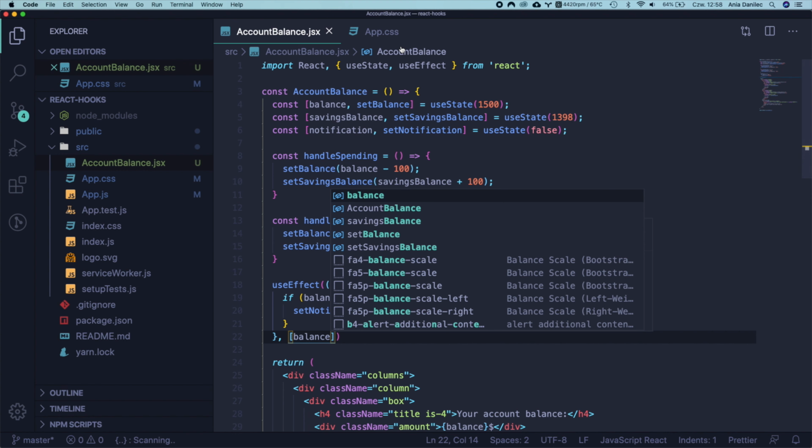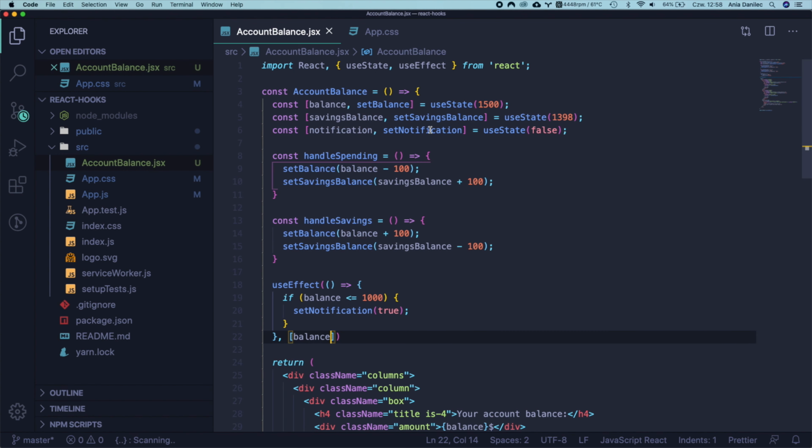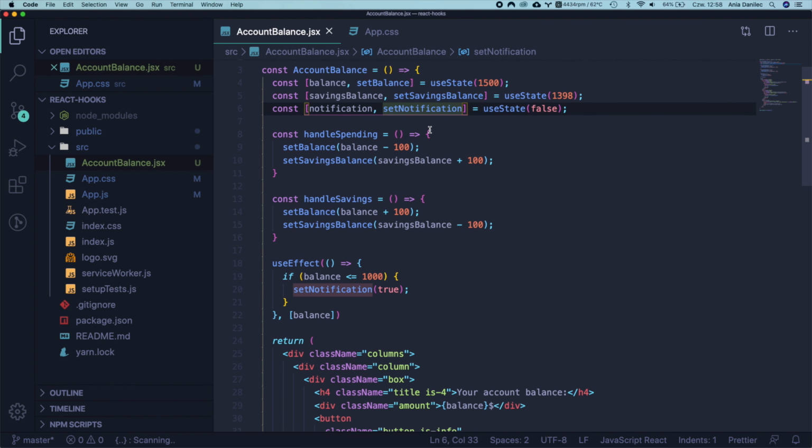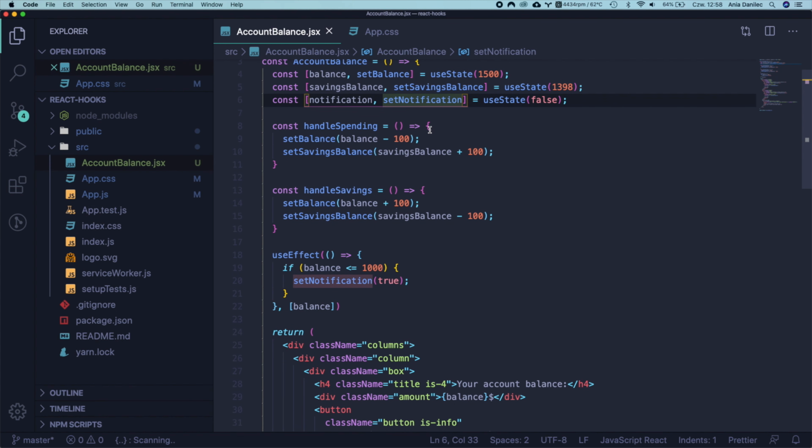And here, just at the end, we can put values which we want to be like the main parameter for useEffect to run. If we leave it without any array, then it will be running all the time. If we put an empty array, then it will be called only once. In our example, it will be called each time when balance is changed. Let's see.